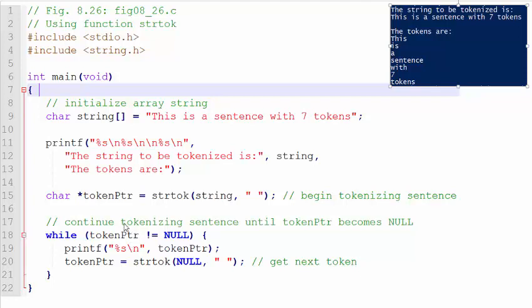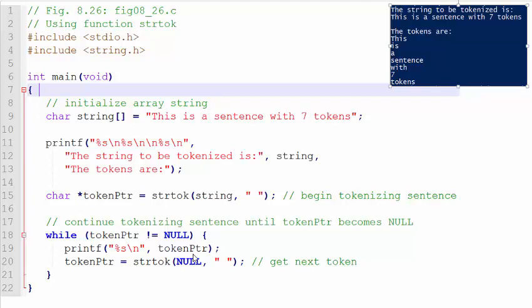While the thing that I'm pulling out is not a null character, so while I am not at the end of the string, then I'm going to print whatever that thing is that I'm pointing to, which happens to be the value of the token. This is the value of the token. This is the pointer to it. So the value of what I'm pointing at.